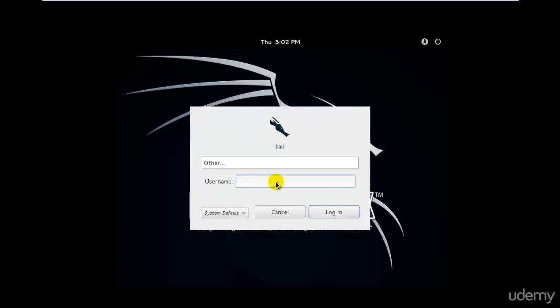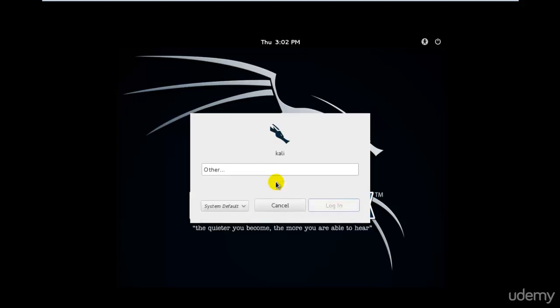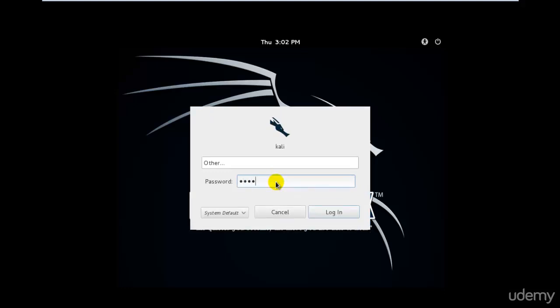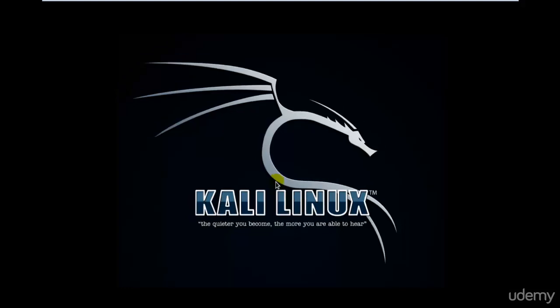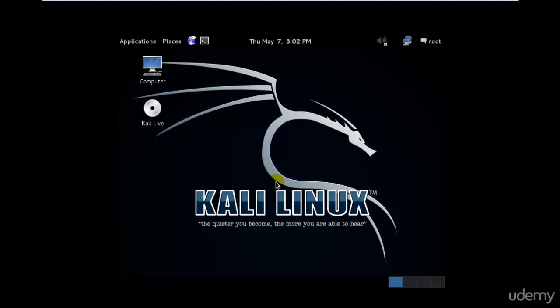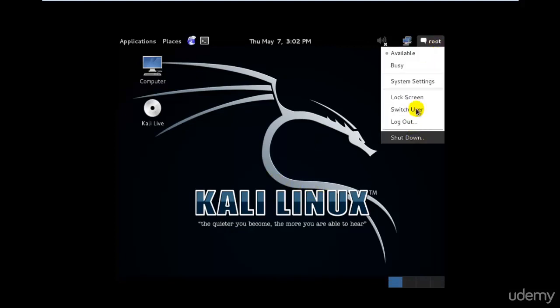The first time you start, you will get something like this, and the username will always be root unless you have assigned any user. Root means you are the owner of this operating system, and the password would be the password which you have set. Once you have started, it will look something like this. And trust me guys, this is way too different from Windows 7 or even Macintosh. If you think that just because you know Windows 7 or Macintosh you may know what this is, then you're wrong guys. So I'll go ahead and configure this.